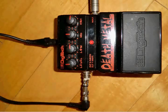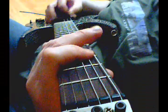The original sound as advertised is on the left channel, and my sound that is coming right off the pedal, everything flat, everything set on the pedal on 12 o'clock. What I play will come out of the right channel.